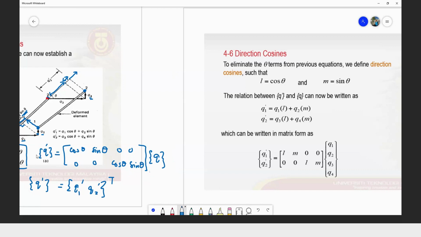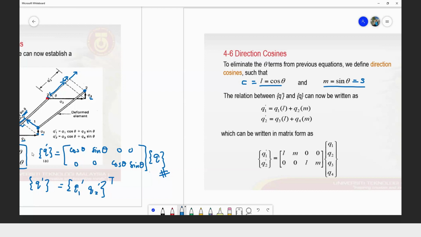Alright, now I can rewrite this equation in this format. But writing cos theta and sin theta all the time is tiresome, so we simplify by taking cos theta, which we represent by L. In some textbooks they use C to refer to cos, and we take M equal to sin theta, so later we can substitute. So cos theta is L, and sin theta we use M. In some textbooks they use S instead of M. I'm not sure why this book uses L and M, since S and C are much more convenient. Okay, never mind, we just proceed.